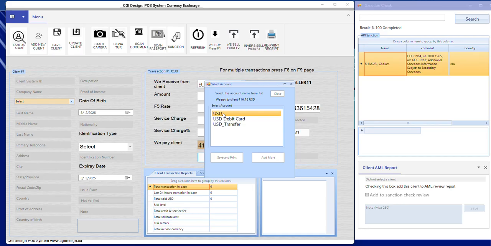If cash, choose that. If the money was already transferred and we can accept that as a method of payment, we can select that. So these are the accounts in the system. When we look at the account balances, we can see how much we actually have in each account.